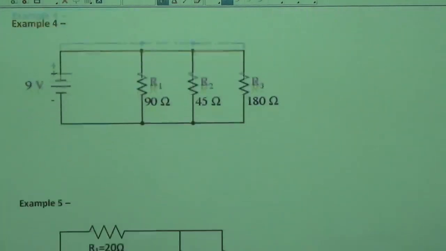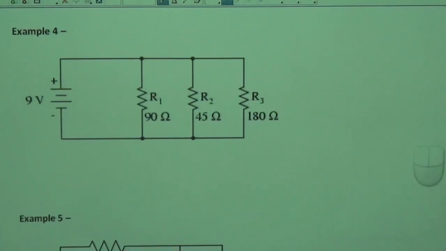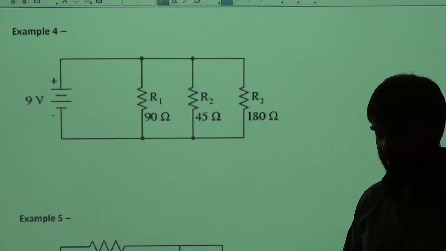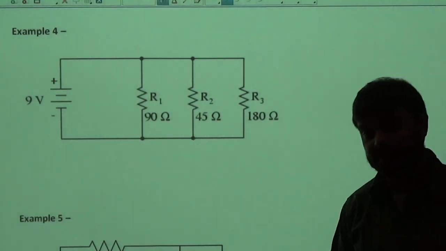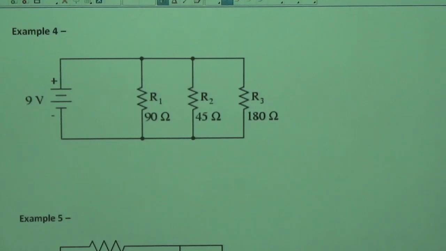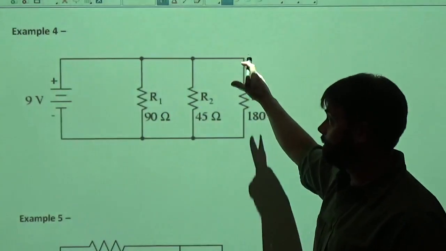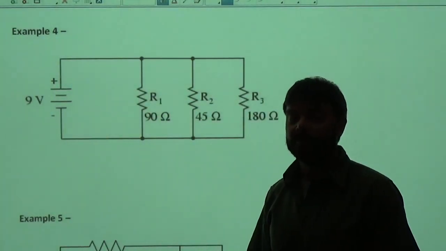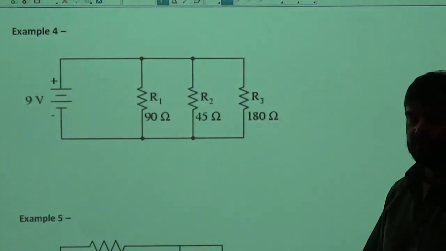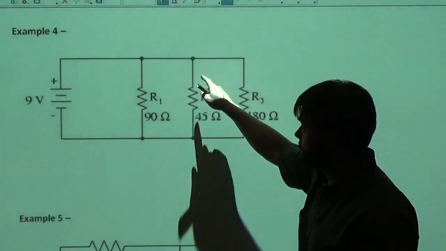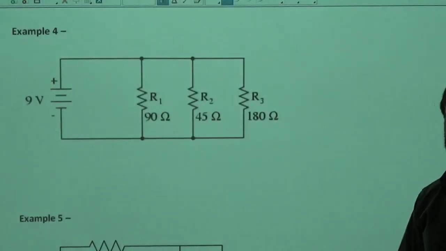We start to get into some more difficult examples. Sometimes there's going to be more than one resistor in a circuit. If that's the case, we have to do some equivalent resistance calculations, and there's a few ways to go about it. I did tell you that in a parallel circuit, the voltage on each side of this is going to be the same, however the current will change.